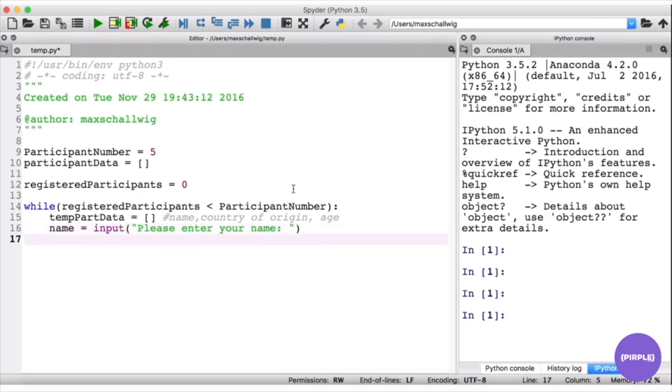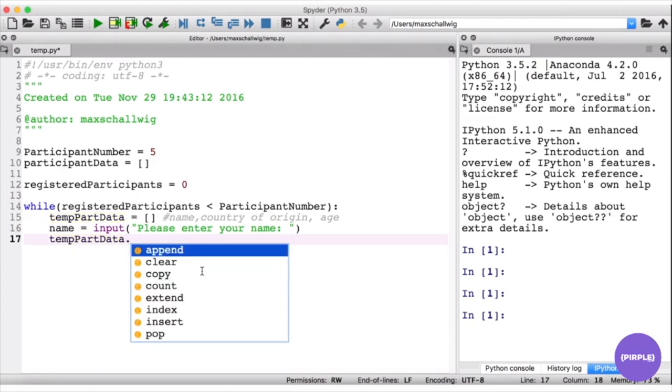Now we want to add this to our temporary data. So what we want to do is take our name and put it inside this list. The best way to go about that would probably be to take the temporary participant data, or the temp part data variable that has our list, and to it we just want to append. So we take our temp part data and then we do the dot, which indicates that we want to do something to it.